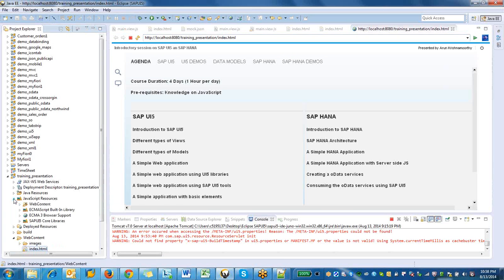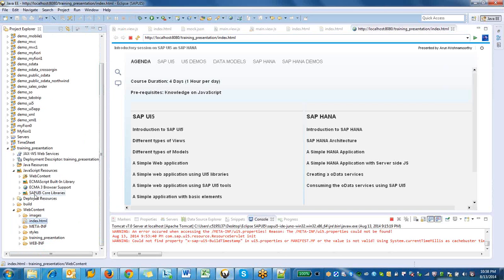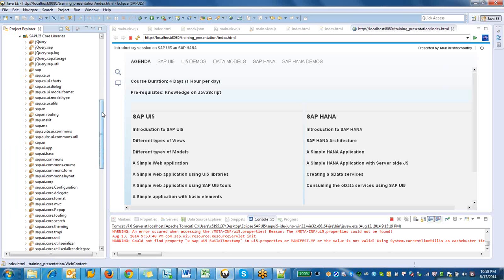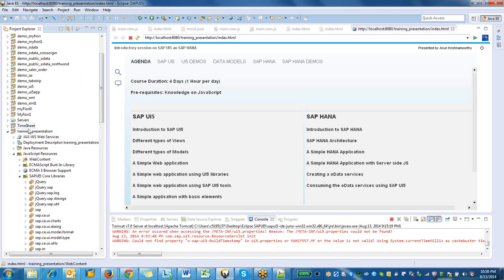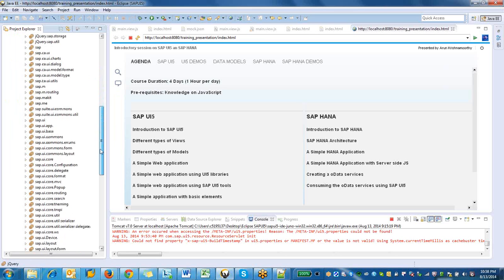You are able to see my screen, right? Here I have something called SAP core libraries within one of my UI5 projects. These are JavaScript files. Here I have to load this particular library.